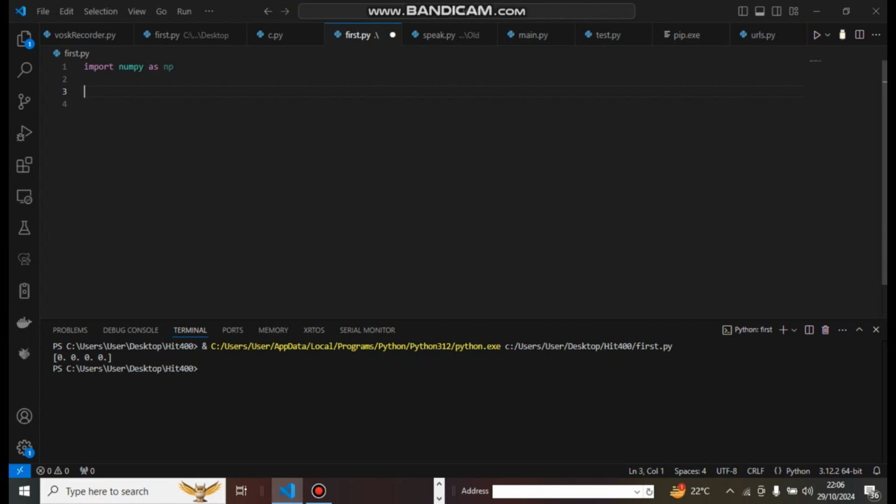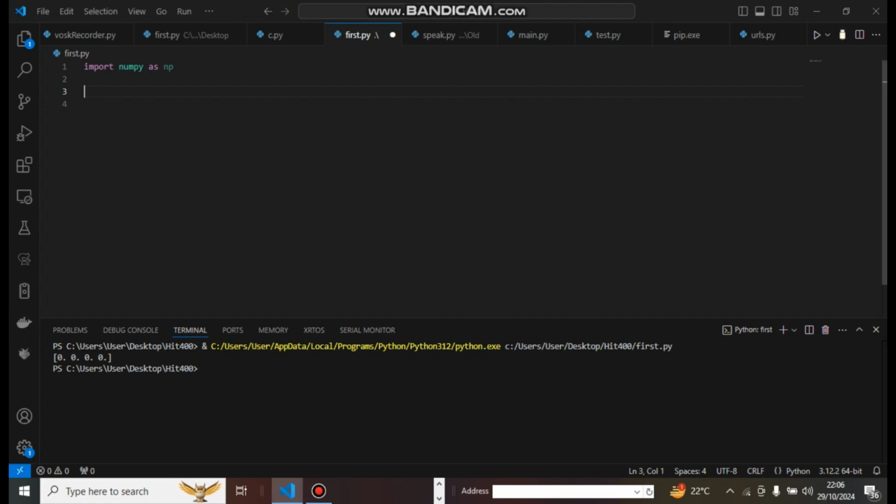Okay, so what is NumPy? NumPy is basically a library that helps us with mathematical computations involving arrays, especially because arrays are very important in machine learning and in general mathematics. Arrays are very important because they represent vectors, matrices, and sometimes tensors. So how do we make an array in NumPy?